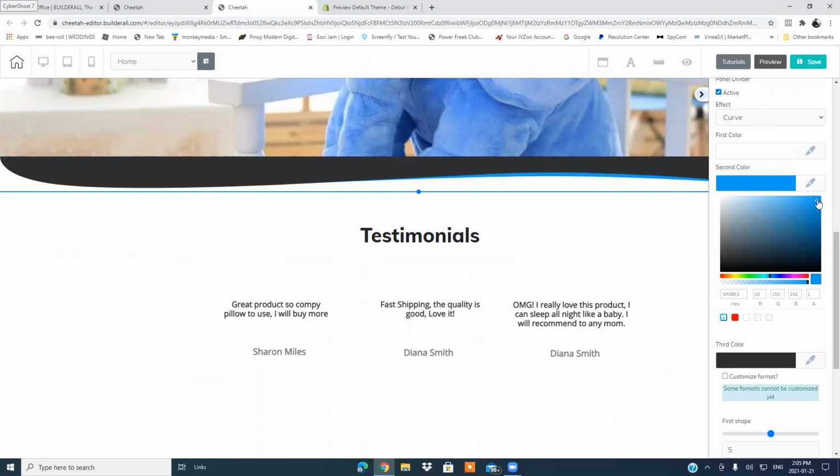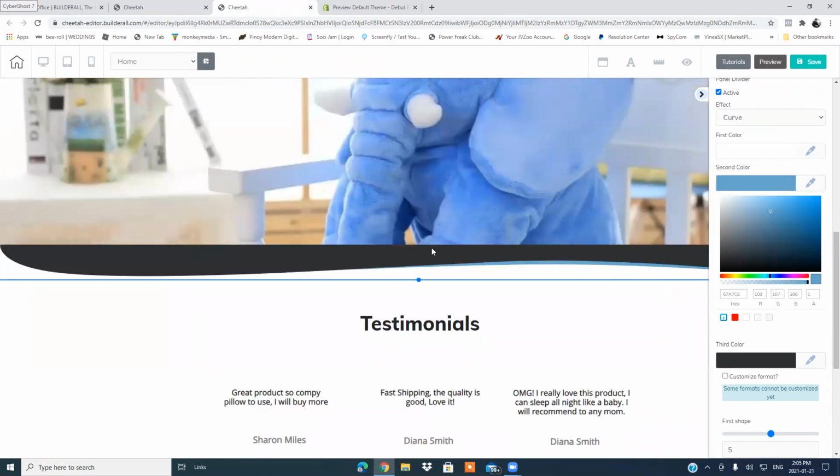Yeah, we want to have the blue color for the pillow, and you need to have a palette, right? If you're doing branding, you need to have a color palette. Okay, but for now I'm just gonna have this. This is just a test, right?